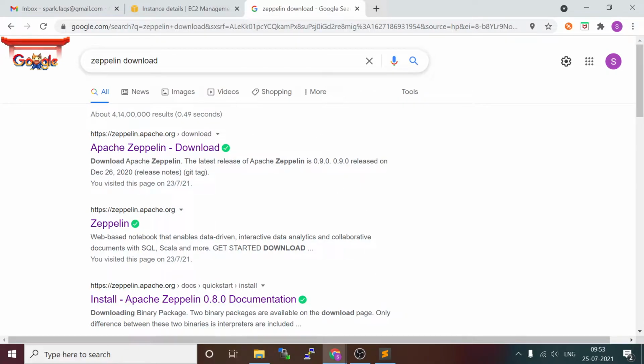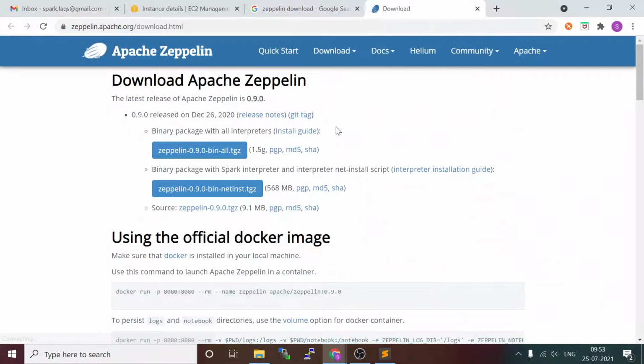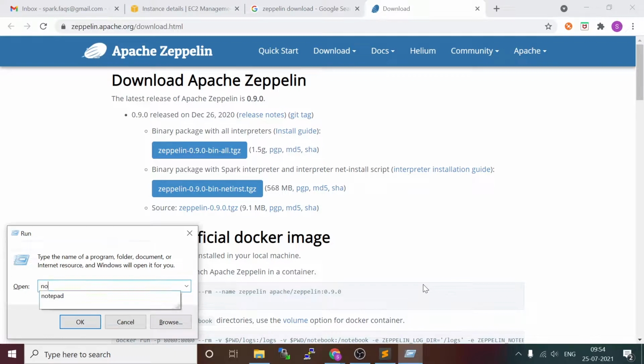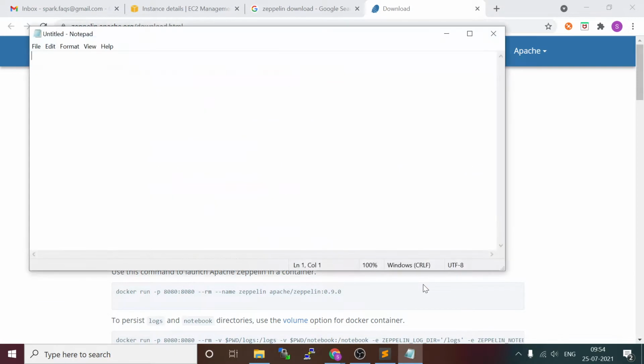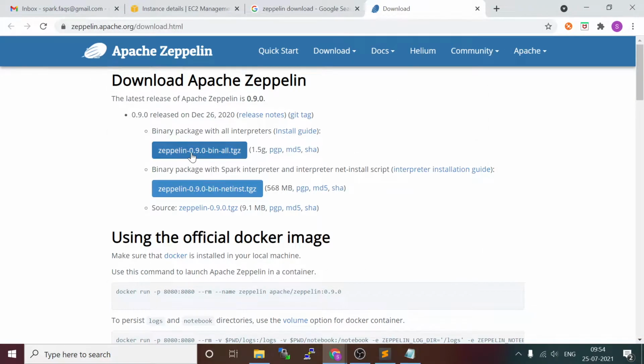You can go to google.com and type Zeppelin download. You will open the Zeppelin download page. There are two types of binary or installation compressed files available for Zeppelin.